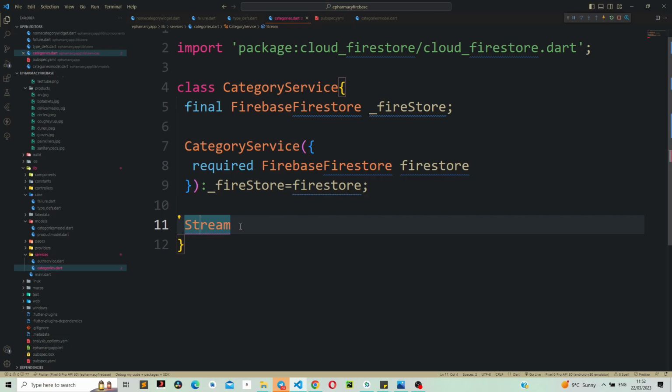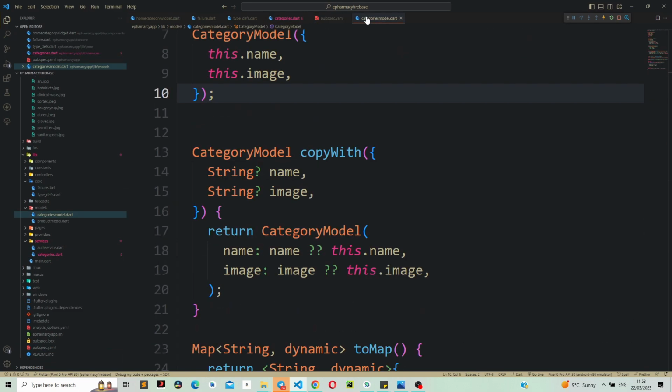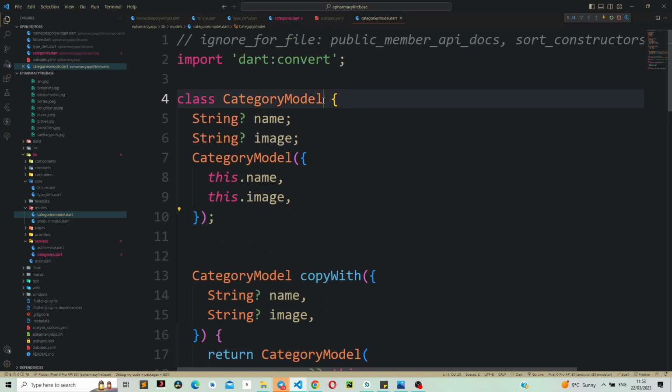Okay, so we are going to need a stream which is going to be a list of categories, right? So let's check the categories model. Let's rename it to category.